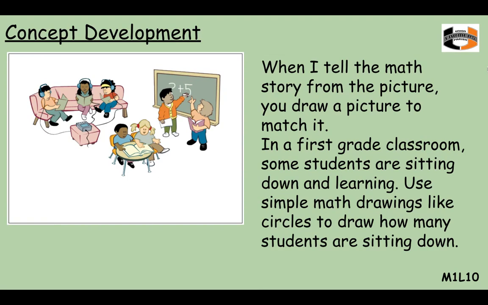In a first grade classroom, some students are sitting down and learning. Use simple math drawings like circles to draw how many students are sitting down. Okay, it looks to me like there are 1, 2, 3, 4, 5 students sitting down in that classroom. So I'm going to draw 5 circles to represent the students that are sitting down.